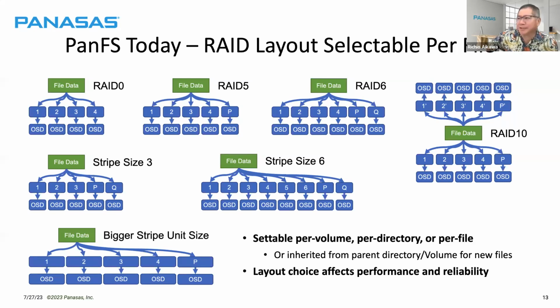I don't want to seem like I'm setting this up too much, but the reliability increasing with scale is a complex topic. It's a little counterintuitive. I understand that. This one, in terms of settable per volume, per file, per directory, that's that flexibility, the design up front. It's because it seems to be a key component of being able to do both campaign and scratch and flexibility from upfront design.